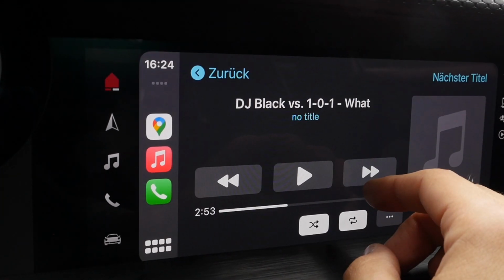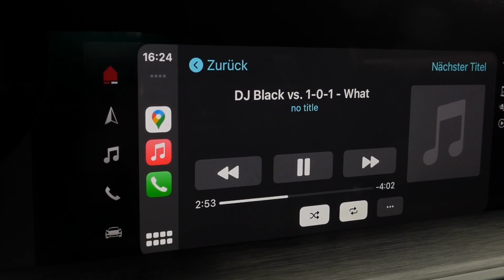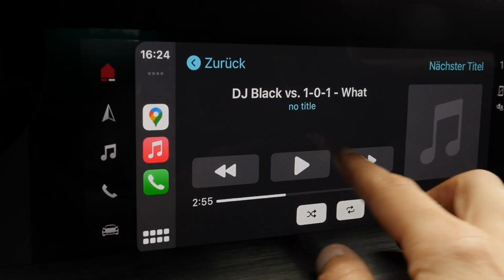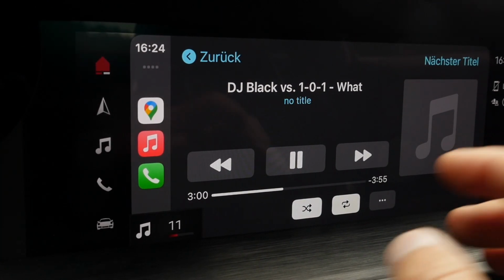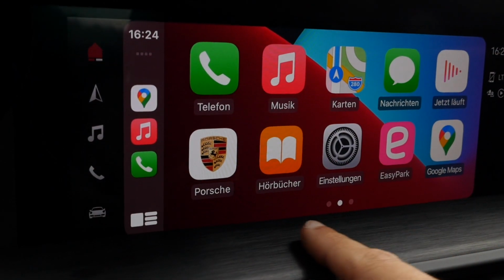Here I have a smartphone with iPhone X style, so this is then the Apple CarPlay integration, and the sound is, let's say, rather somewhat basic. It doesn't have the most sophisticated sound system here, but yeah, it's still somewhat okay. And the Apple CarPlay integration looks like this, using all the way of the screen.